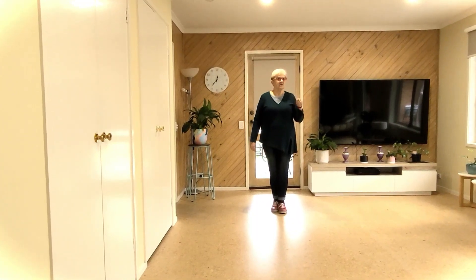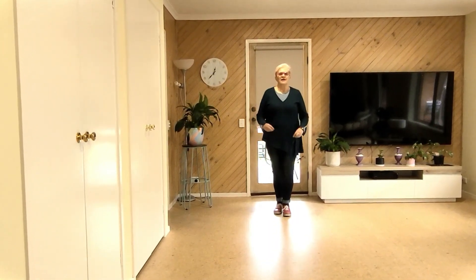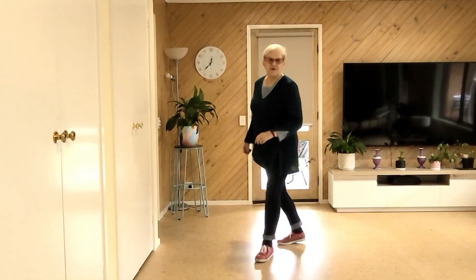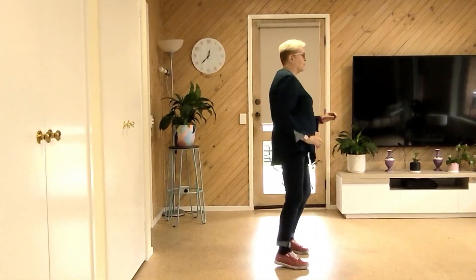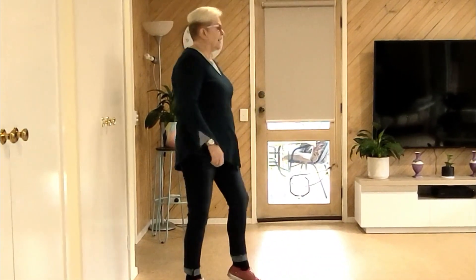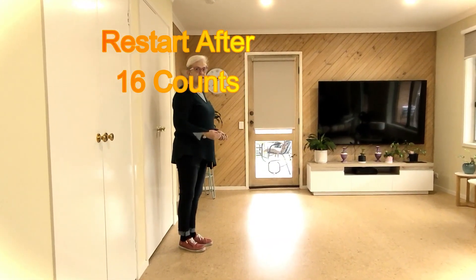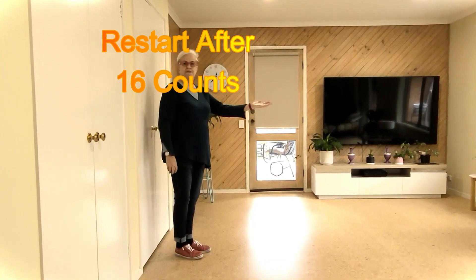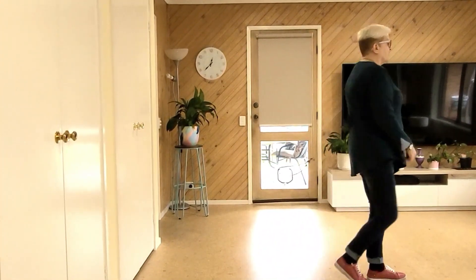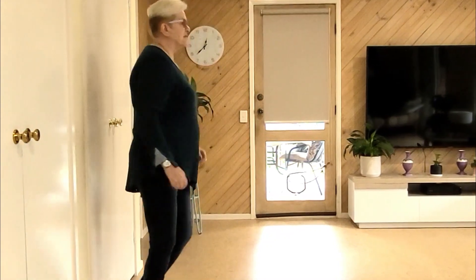The third wall — let's do the third wall then into the fourth wall, which is the restart. A little bit faster, but not too fast. Seven, eight — one, two, three, and four, five, six, seven, and eight — one, two, three, and four, five, six, seven, and eight. Now we're at the fourth wall and we're only going to do 16 counts, then we'll restart — that will also be the fifth wall. Seven, eight — walk, walk, side recover forward, walk, walk, side recover cross, back cross back, back back back, coaster, restart — walk, walk, etc.